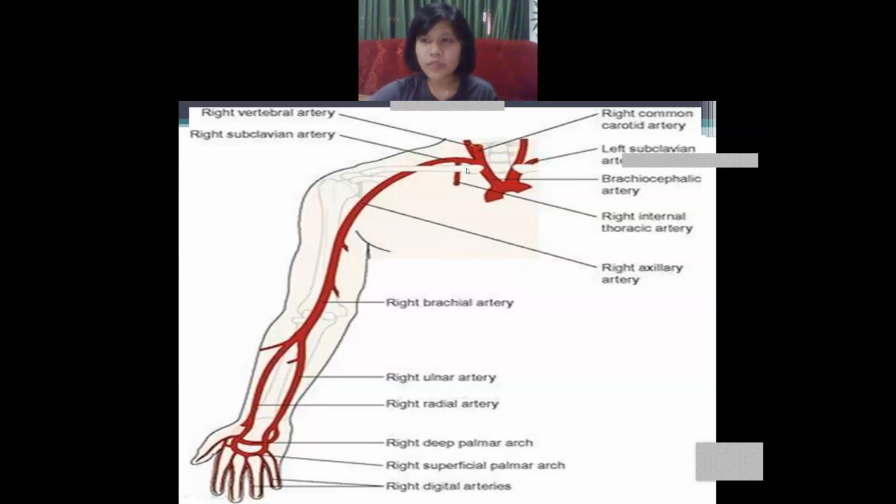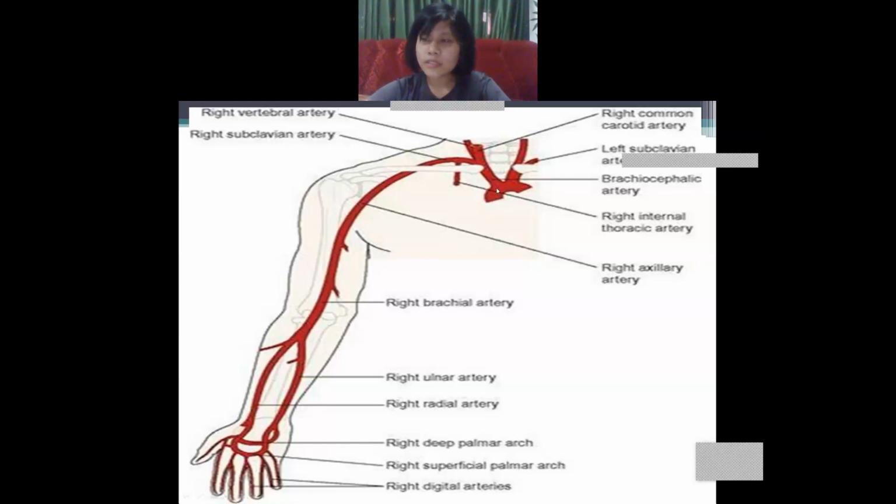Okay. Next is the brachiocephalic artery. The brachiocephalic artery, from where does it arise? The brachiocephalic artery arises from the arch of the aorta. This is your heart. So the arch of the aorta, this arch means what? Like this, curve. I mean the curve side. Understand? It lies in that way, and from the arch of the aorta, the brachiocephalic artery arises.